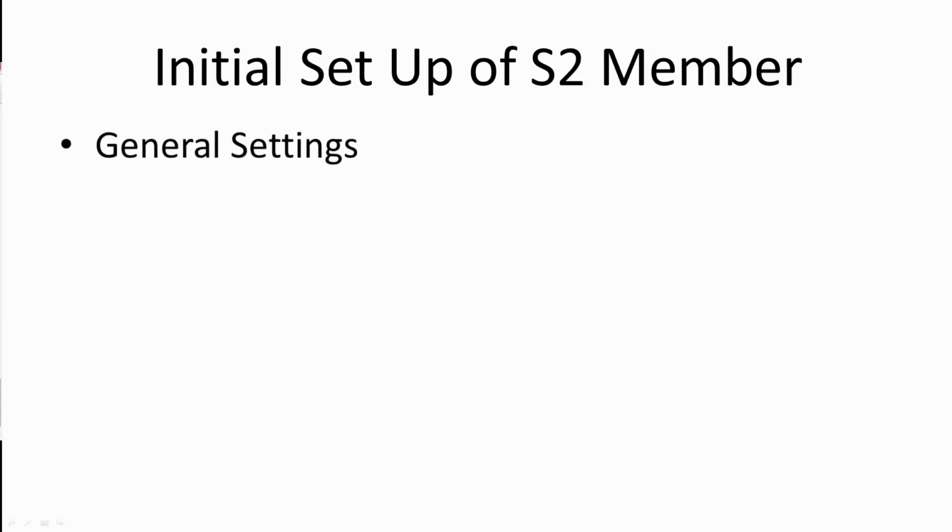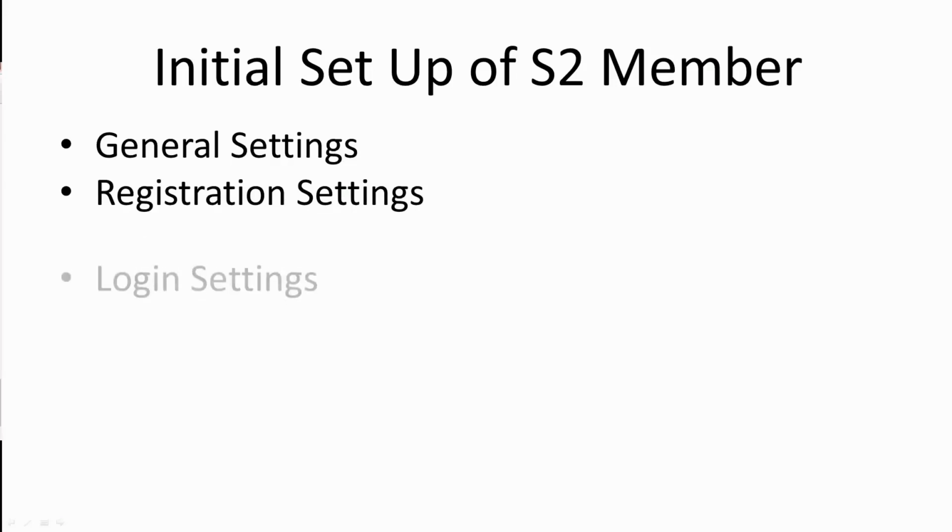We are going to set up the general settings, and you'll see that here in a minute. We'll go inside of S2 Member, and we will be configuring basic settings for you to be able to sell your membership on JVZoo. We will put together registration settings so that your user can be registered when they buy or register when they are signed up.